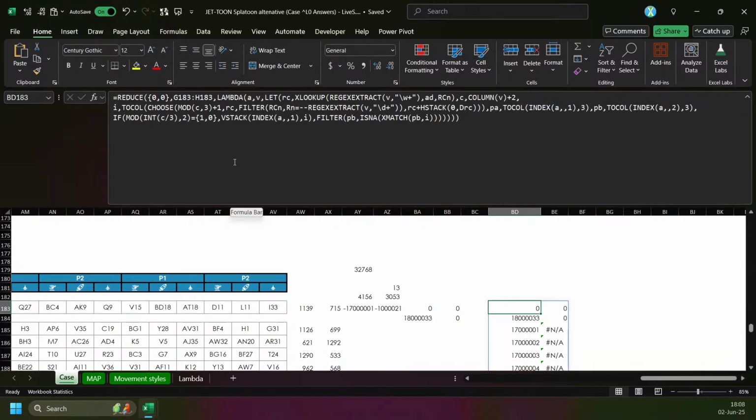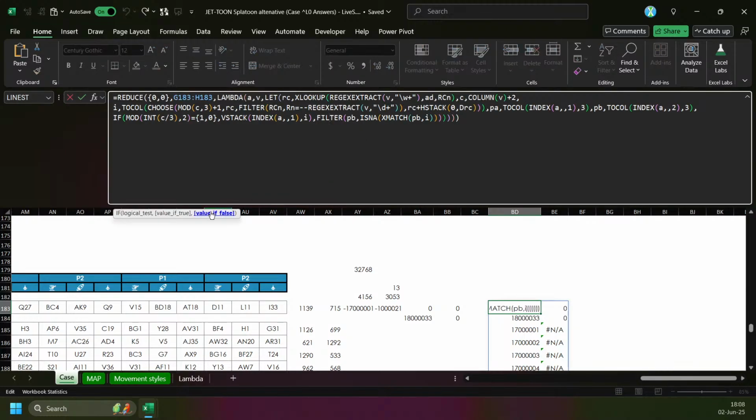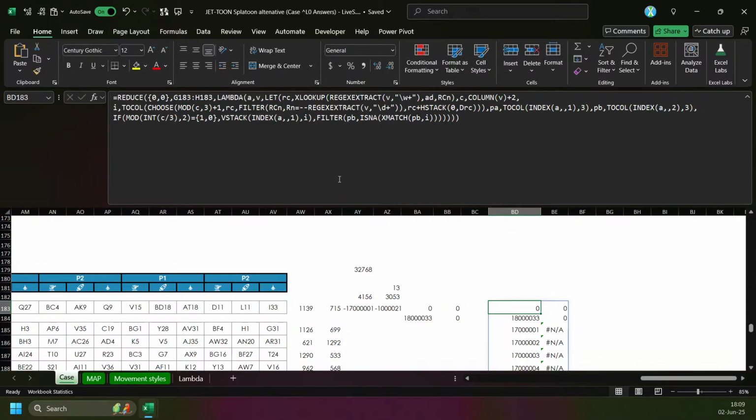Oh wait, how do I stack? So this one is only filter player B. Oh, okay. Do this because 0 will always. Yep, player 2.